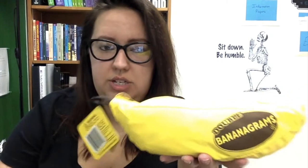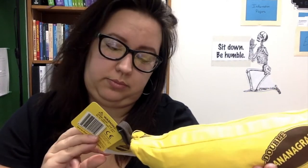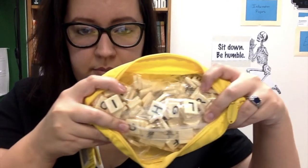And this is Bananagrams, so this one's the famous one. I got double Bananagrams because if I'm playing it with a small group that has five kids in it, plus me, then we're going to need a lot of letters. I think you just set up however you want to. It just has Scrabble tiles, but this one has two packs of letters, so that's cool. I like this as opposed to Scrabble. I do have Scrabble, but with this one, you just take the letters and lay them out however you need to. You don't need a board for it, which, you could do with Scrabble, but they give you the board, whatever. And you don't count up points. It's more about just making words. So, double Bananagrams.